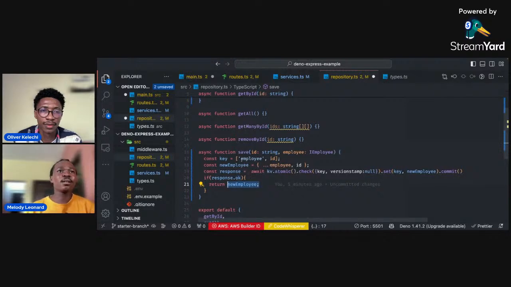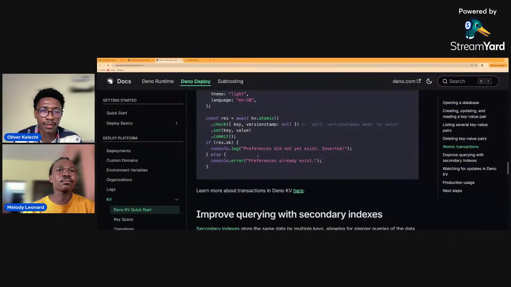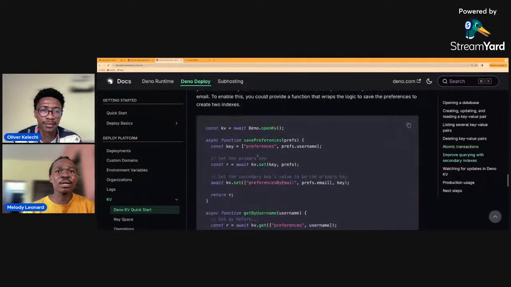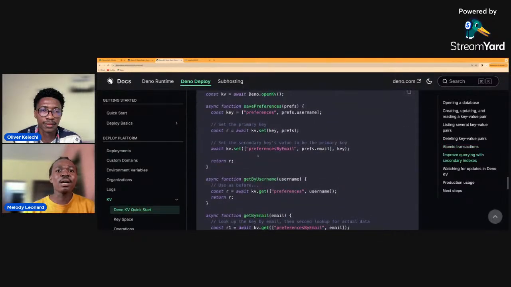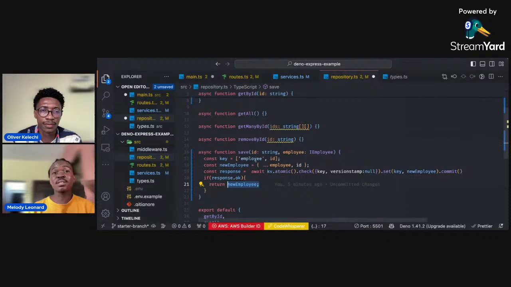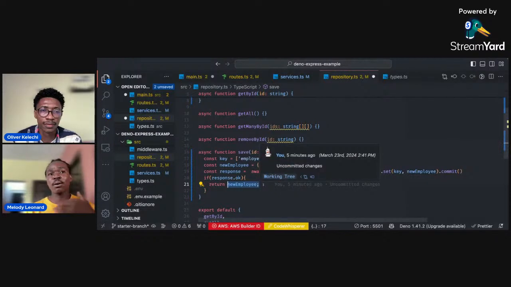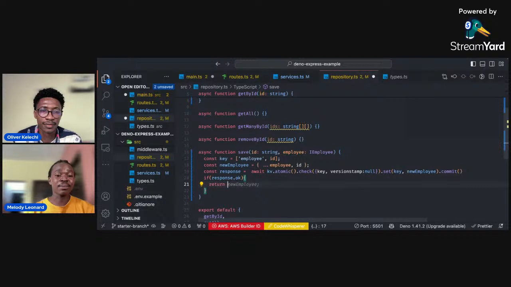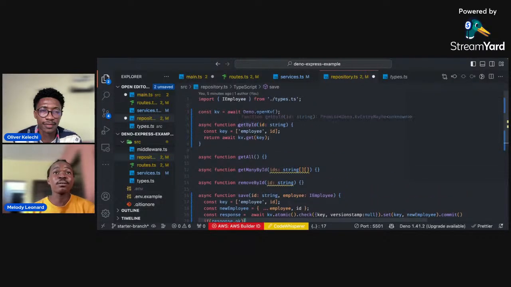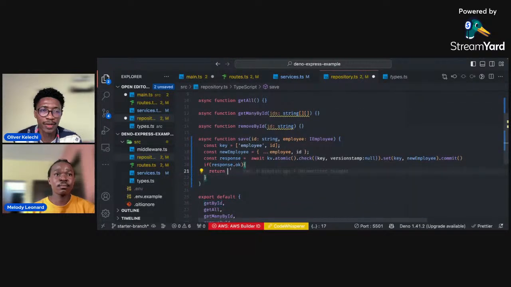If you look at the Deno documentation, I don't think there's a way to actually have that data that is being saved returned to you. I'll have to check. But what we could do is call the get by ID with the ID we have. So we'll just call this same method here. But we can just return the new employee since it's still the same record that was saved.